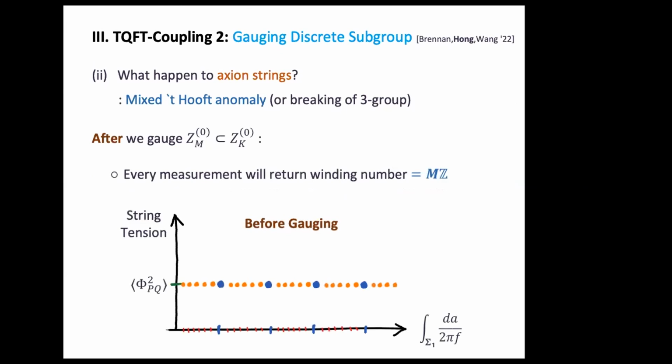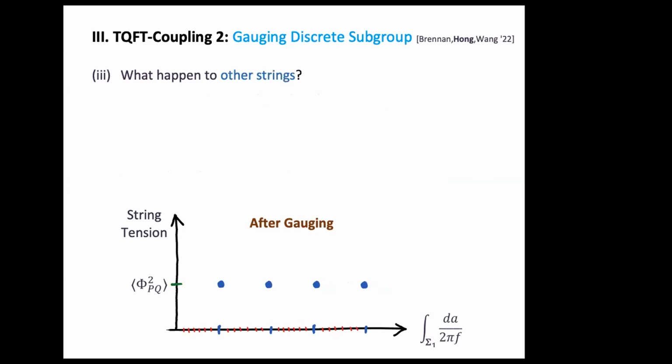We start with this picture. The y-axis is the string tension, and the x-axis is the charge, meaning axion winding. Before gauging, we started with this picture. There was some topological symmetry breaking where the axion string is born. You expect that every integer value of the winding should be allowed. Now, if you gauge that, I just showed that all of a sudden, boop, everything is removed except the ones that are integral multiples of m. So this is the first modification. And you ask, what happened? Where did the other good things go?